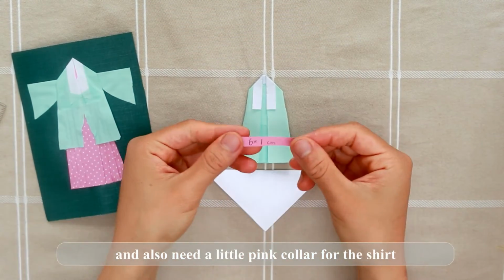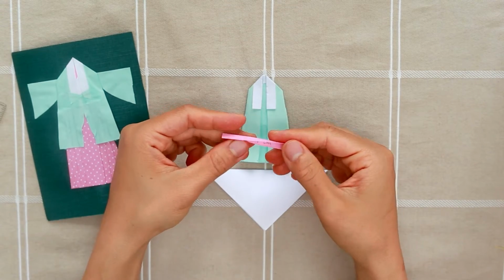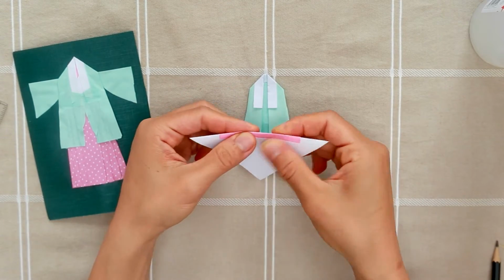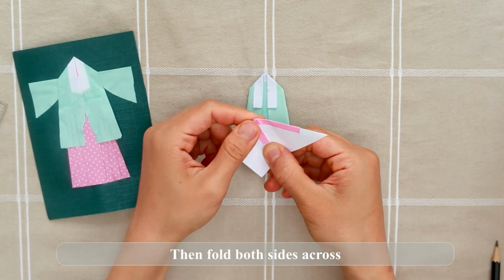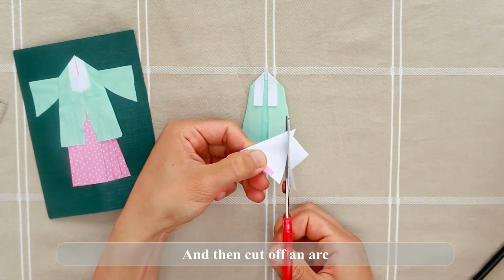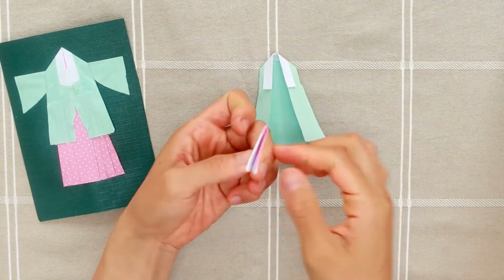Now let's move on to make the shirt underneath the gown. And also need a little pink collar for the shirt. Just glue right in the middle. Then fold both sides across. And then cut off an arc and glue the top underneath the gown.